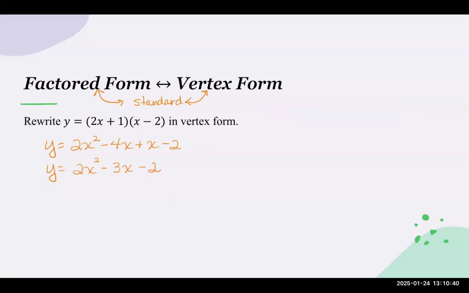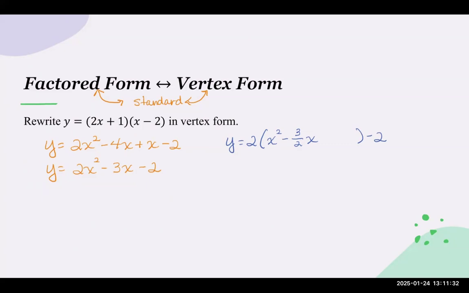And then we go through the process of changing from standard to vertex. Now, the reason I wanted to show you this particular example is this one gets a little bit tricky, but the steps don't change. We just have to be very careful about how we do the steps. First thing we're going to do is factor out that 2. We'll have an x squared minus a 3/2 x on the inside of the parentheses, and then we'll have the -2 on the outside. Remember the 2 has to be factored out of both the x squared and the x term. Now you could make that 1.5 if you prefer decimals, but I like fractions in this, so I'm going to leave it 3/2.